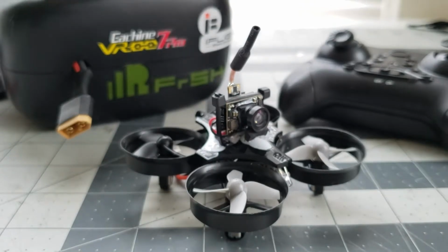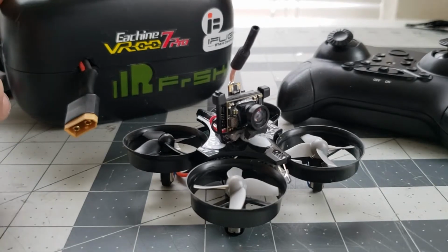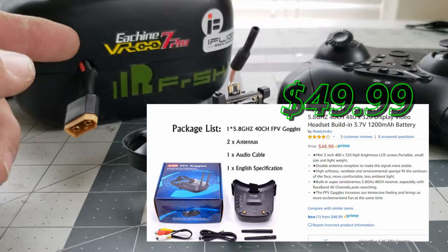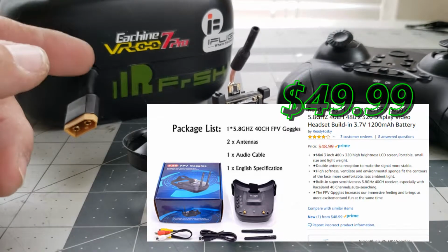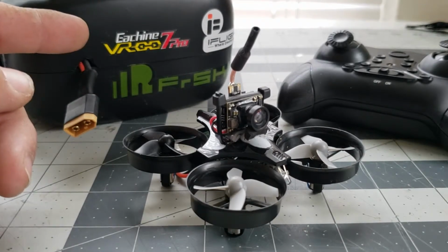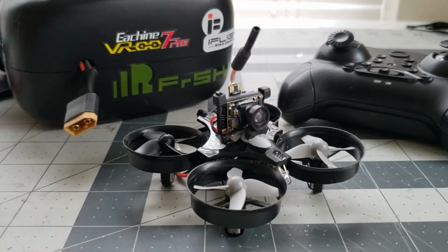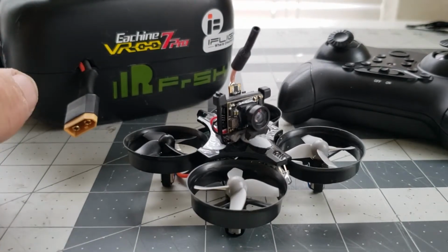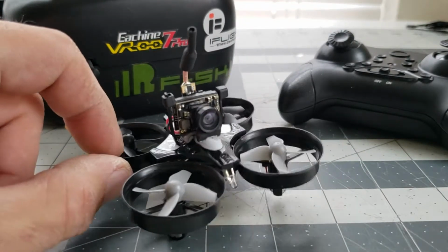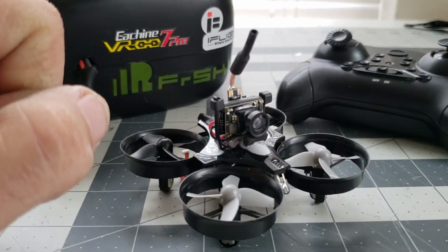So, really easy way to get into FPV. And a headset, you can get one of these for about $50. Mine is very, very inexpensive as well. I think I paid $60 or $65 for it, and it works great. You can get these things that go all the way up to hundreds of dollars, where the goggles are like $400, and you have to buy modules that go in the side. So this works for me for now. I'm good with this. And to get into FPV, I think it's a perfect match for getting one of these little tiny whoops, if that's your interest.